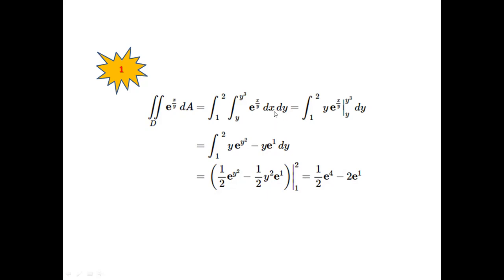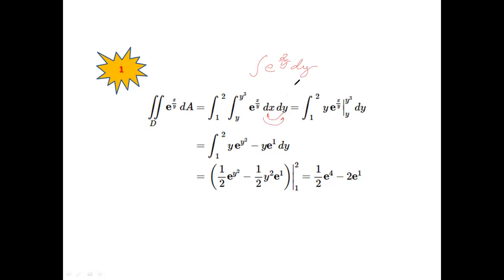If you place the differential of y first, followed by dx, you are required to integrate this exponential function e raised to x over y in terms of y first. If it's in terms of y, your variable then will be y. So it would be like saying you have the integral of e raised to, let's say I will change the x into a constant, because the other variable will be considered a constant, let's say 2 over y dy. This is in the case when you opted to do dy first, then dx.